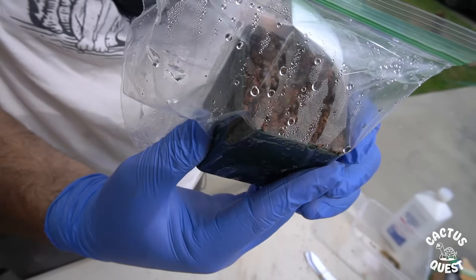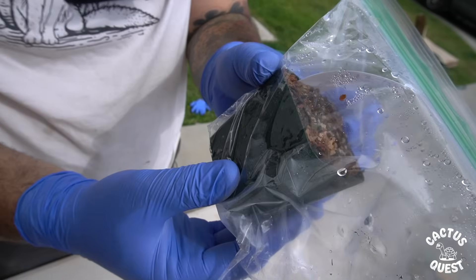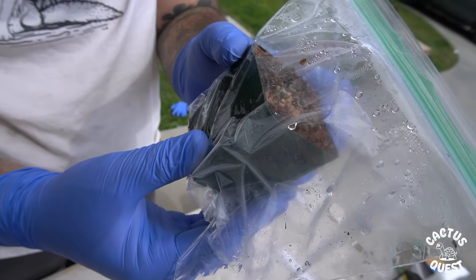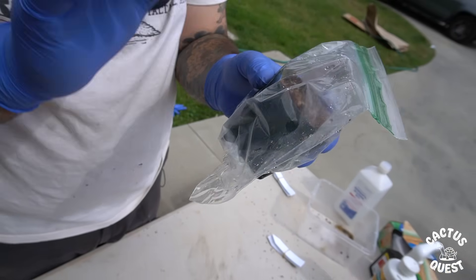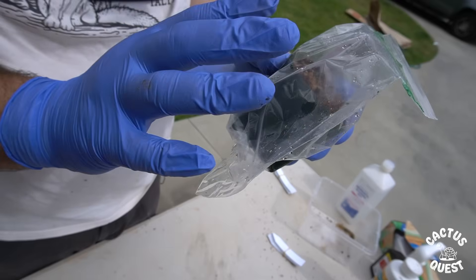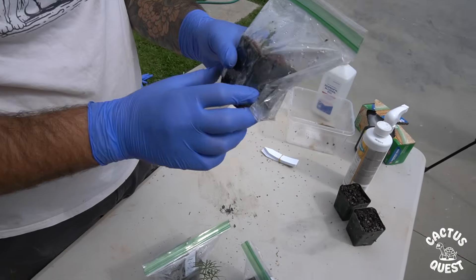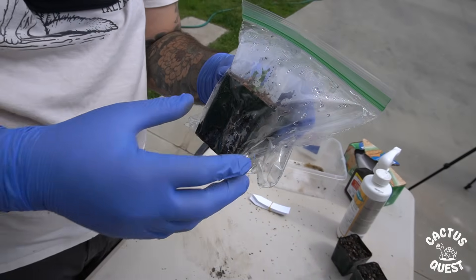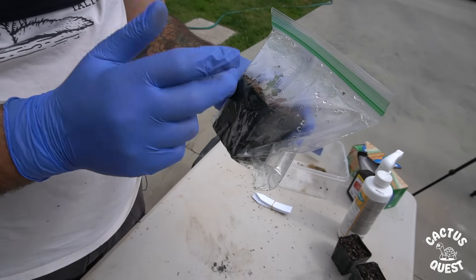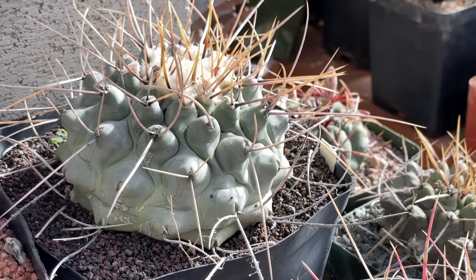They're so small, and if you can imagine seeing these actually growing out in the desert through cracks in the rocks — it's incredible. In here they're protected and getting the supreme treatment: all the humidity, all the nutrients, everything they need has been provided. I'll do another updated video later showing you how to harden them off and get them out of the bags and take you to the next step, but this is how you should be looking within about a week or two.